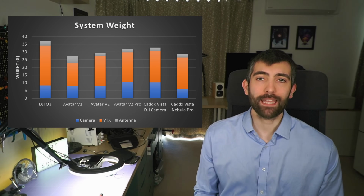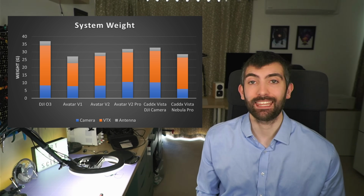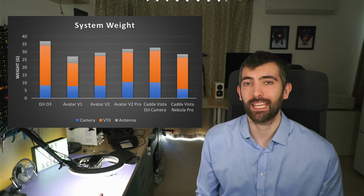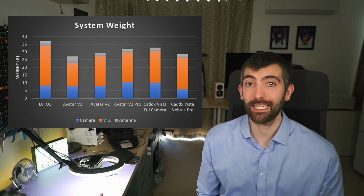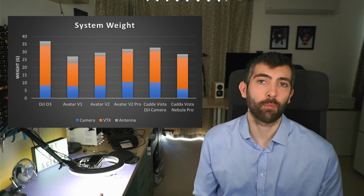If we look at the weight of this new Avatar V2 system compared to DJI O3 and the Caddx Vista, we can see that the Avatar system weighs about the same as the Caddx Vista and a bit lighter than O3. But you can get the system a lot lighter than that, and we're going to talk more about that when we discuss compatibility. So, is it worth spending $10 or $20 more to get the Pro camera with the larger sensor, or are you better off saving your money and getting the standard camera instead?